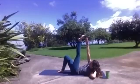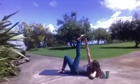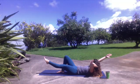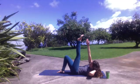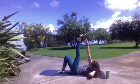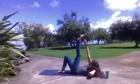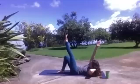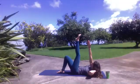Lengthen, hold, lift your chest higher. Reach up, pulse 10. Lengthen, hold, lift your left shoulder higher. Reach up 10. Lengthen, hold. 2 more sets.